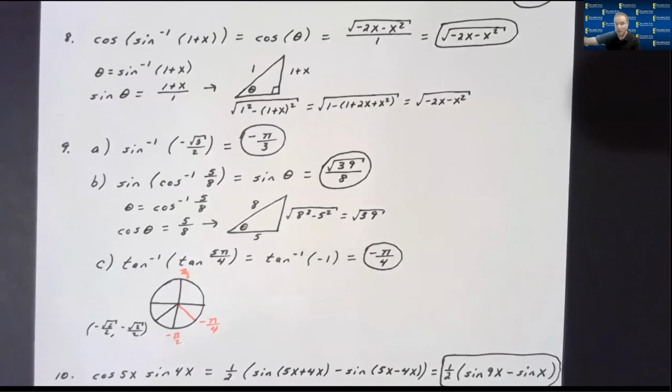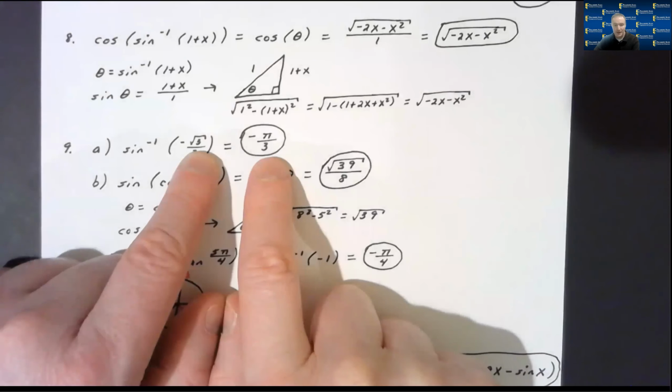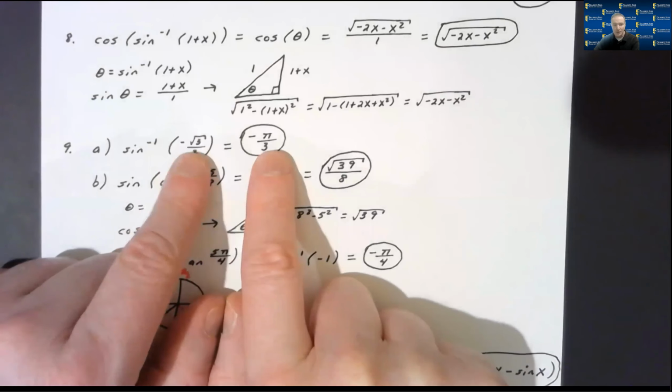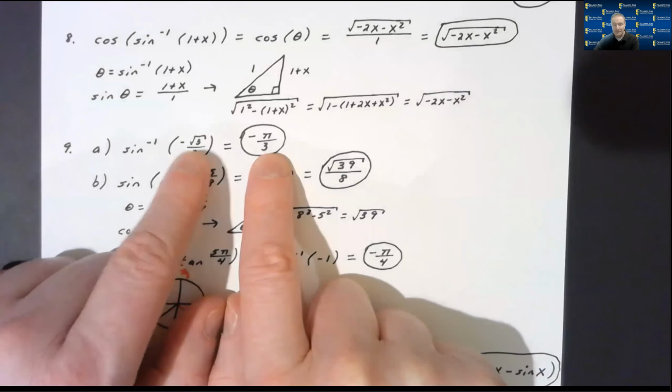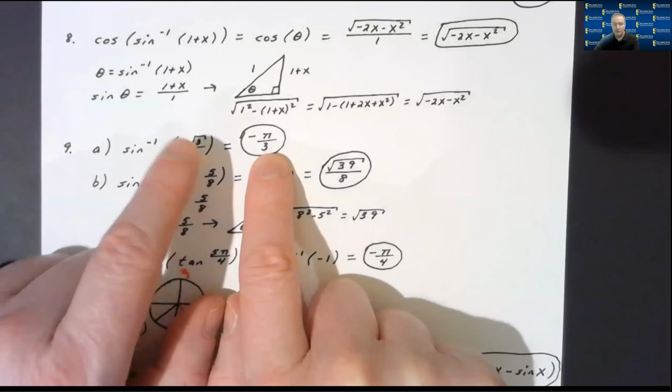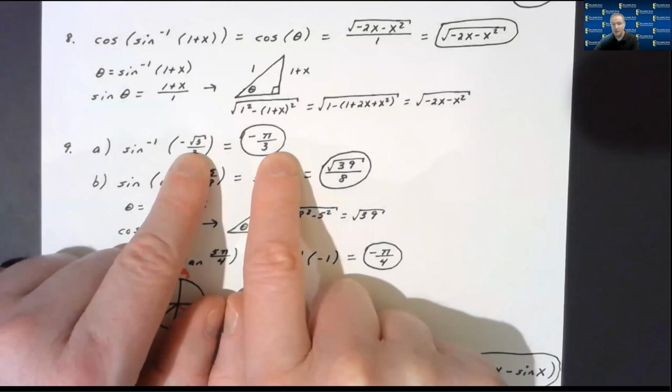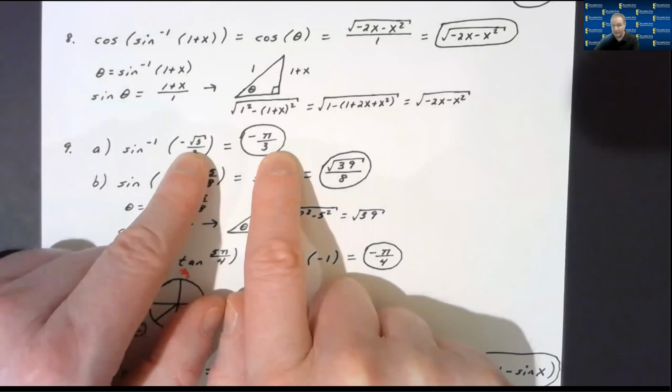Now it's going to be a coterminal angle to the angle at 5 pi over 3. But because the sine function has to be restricted from negative pi over 2 to pi over 2, the only value in that region in which the sine function is the negative square root of 3 over 2 is negative pi over 3. So you say, okay, that's going to be the inverse sine of the negative square root of 3 over 2. For every input, there must be exactly one output. So please don't say, or 4 pi over 3. That's not correct. It's only that one answer.